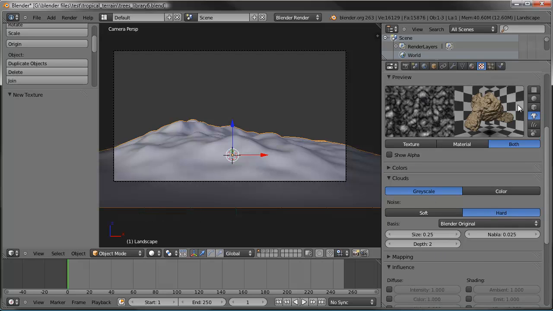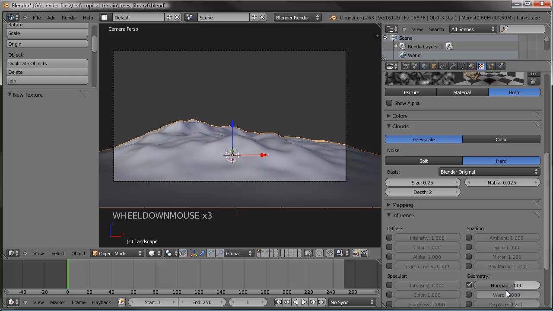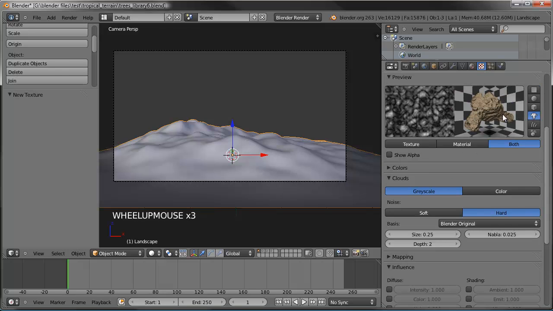Everything that's white is going to be raised up, and everything that's black is going to be pushed down. So right now we have some bumpiness to this, but it's not the way I want, because it's the rounded white parts that are coming up. I want those to go down. There's two ways I can do that. One, the quickest, easiest way is just to set this to -1. Change it to a negative value. You can see those peaks now are sharper because they're the black ones coming up a little sharper.